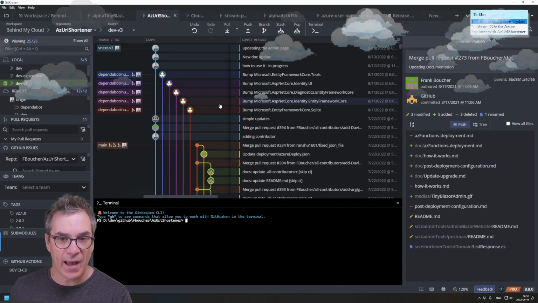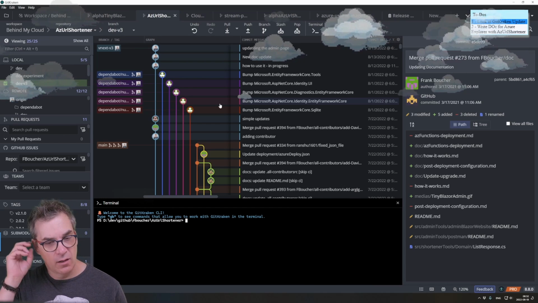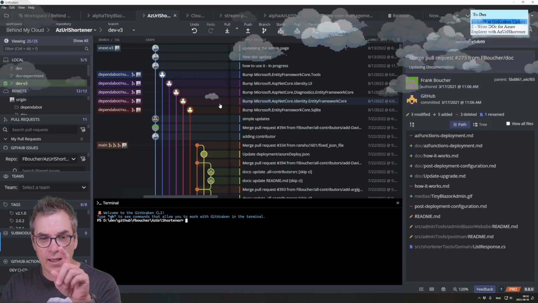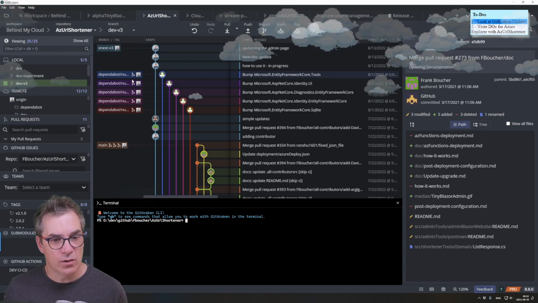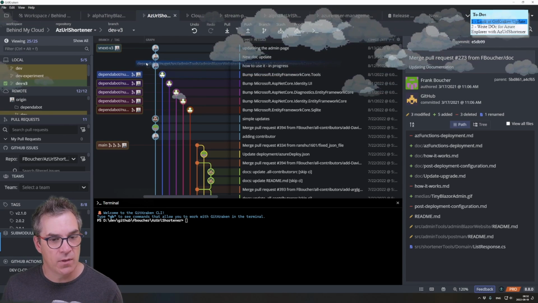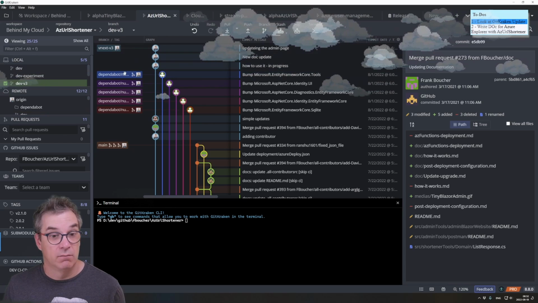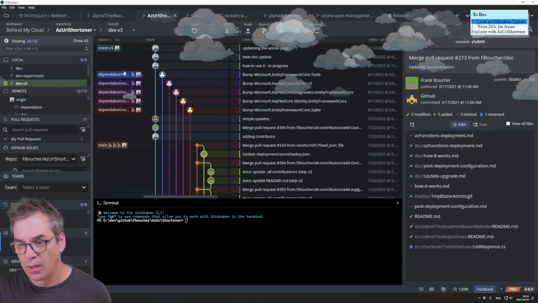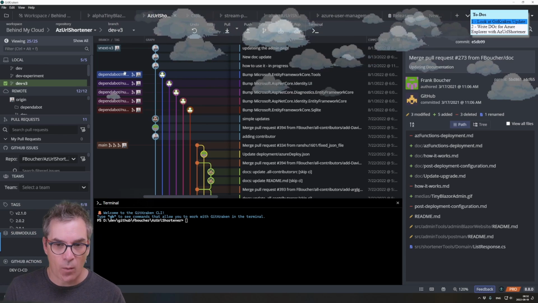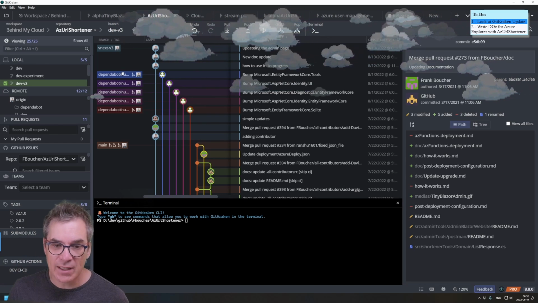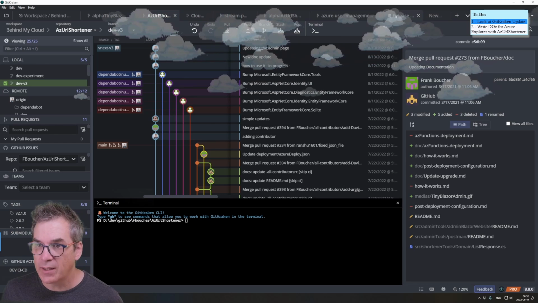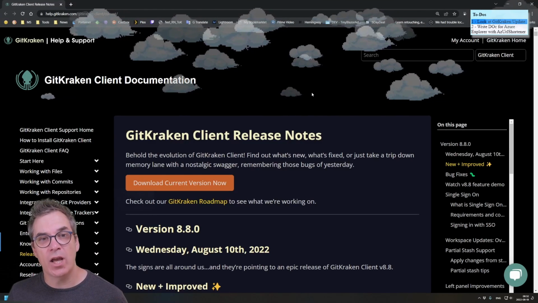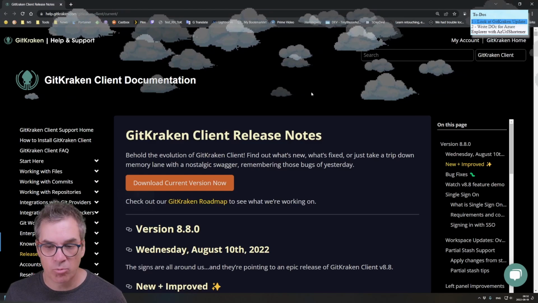There's nothing bad about using commands. I use the command line a lot, but sometimes when I do a merge or I want to do a PR, it's just so simple to take something and drag it somewhere else, instead of, okay, what was it, do this and blah blah blah. So that's why I love this tool when I want to see where I am, and it syncs also with GitHub. But they released a new version, and I'd like to check the news with you, if you don't mind, just briefly.